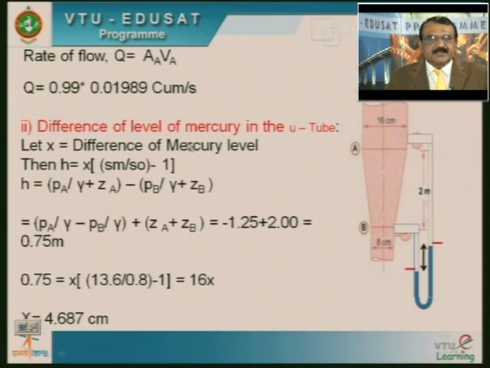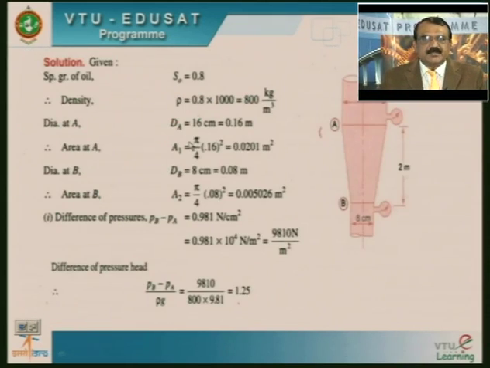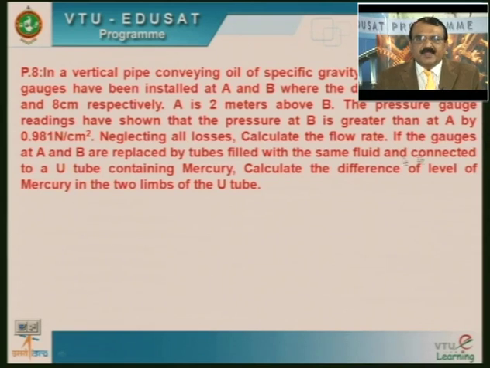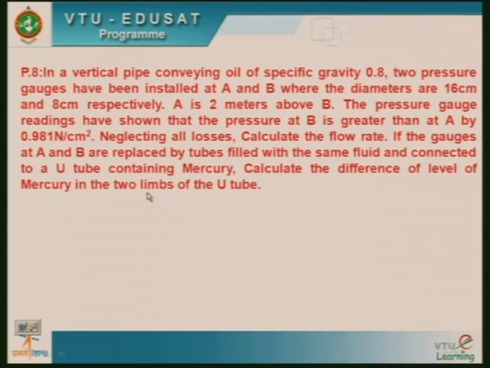Now coming to the second step, it says that if the two gauges which you saw in the figure I presented there, if these two pressure gauges are replaced by a differential manometer, what is the value of x? So what is this x? The difference between the left limb reading of the manometer and the right limb of the manometer, that is what we call x. Now your aim is to find the value of x.